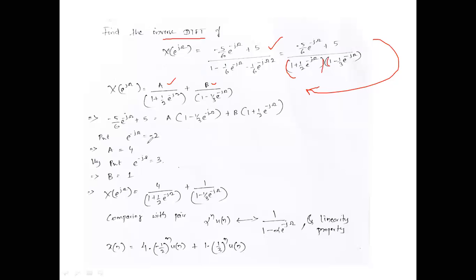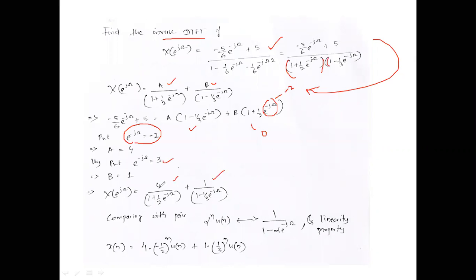Here you have to substitute for e to the power minus j omega, just the way you do it in your Laplace transform, where you substitute for s. Substitution of e to the power minus j omega as minus 2 will make this term go to 0 and you will get A. Similarly, substituting e to the power minus j omega equal to minus 3, plus 3, sorry, plus 3 will get you B. Those substitutions will give you these values.